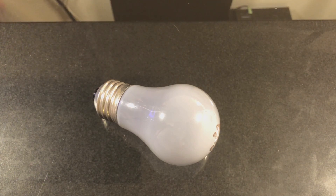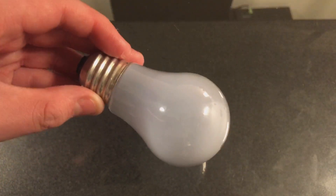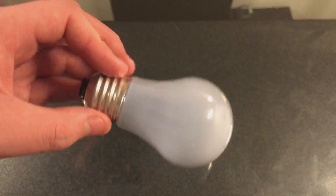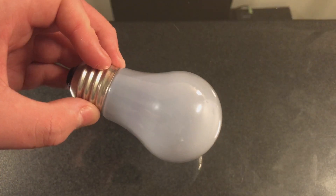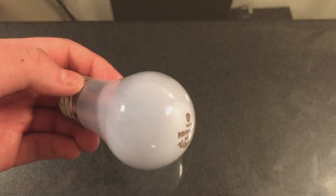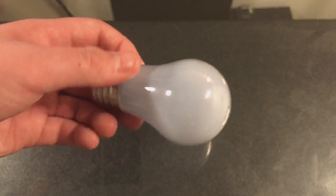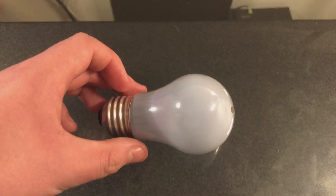It'll lighten it out a little bit, and the point of that was to make it feel a little bit more natural and look a little bit better. I believe it also makes colors look better as well. These bulbs were similar in concept to the GE Reveal Bulbs. The only difference is that the GE Reveal Bulbs used a neodymium glass to produce that lighter light, whereas these used just a straight blue coating — nothing special about it.